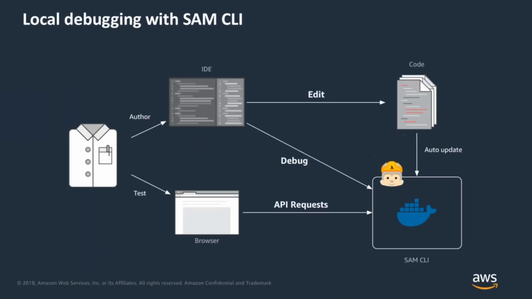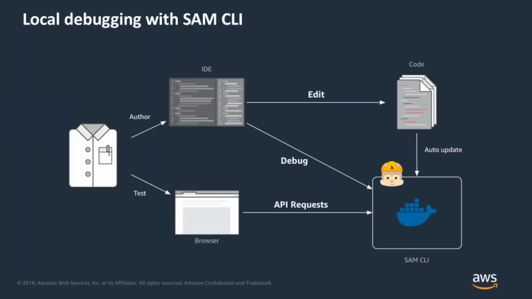However, using SAM CLI again, so going back to the SAM tool set that we talked a lot about, how SAM can be used to do deployments, SAM CLI also gives you the ability to emulate Lambda locally. And that's really the big thing that we're going to take a look at here in a second with a demo. But basically, you now can author your code inside of your IDE, the standard way that you would think about it.